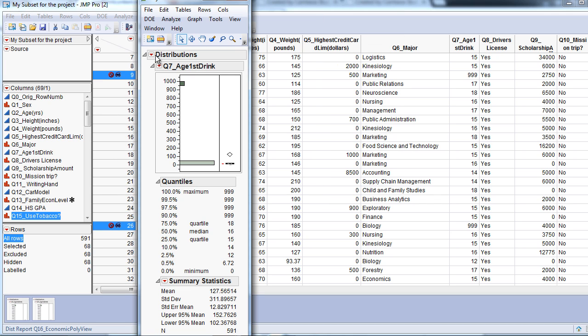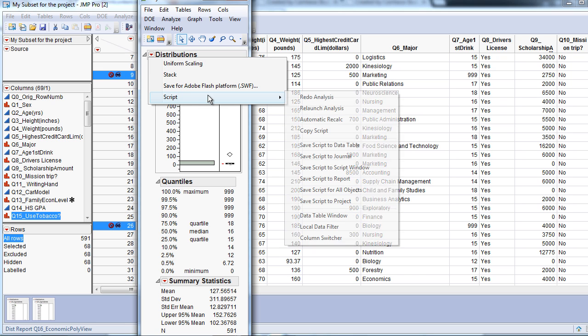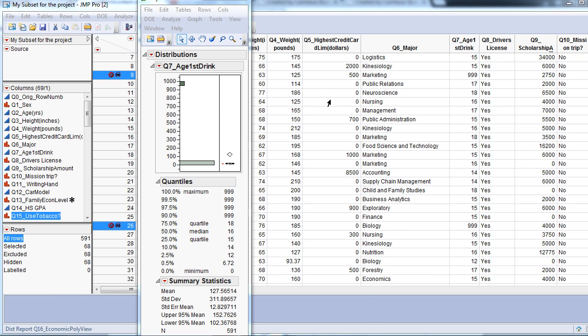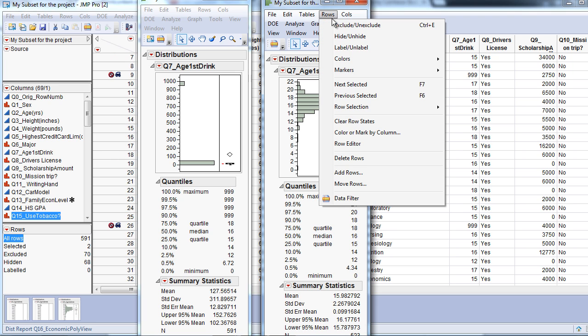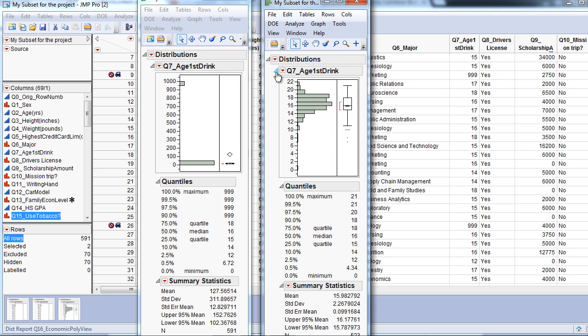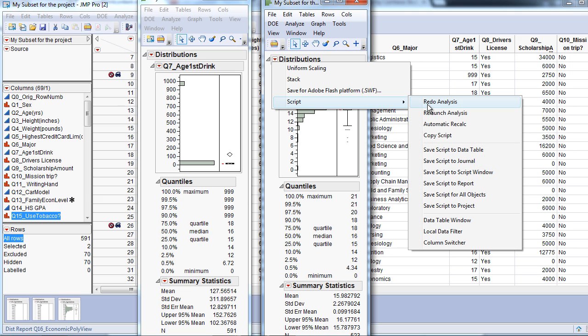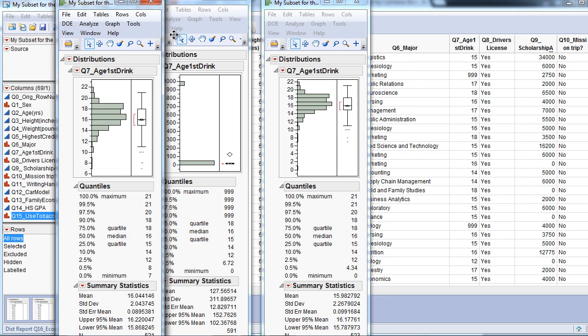So now they're removed from the data set, and I want to go to the script, and redo analysis just to check it. I have some people who said they started drinking down here at age 0. I want to select them again. So if you notice, I am now selecting 2 people who said they started drinking at age 0. I think that's preposterous. And I did the same process. Go to Analyze just to look at the data set again. Redo analysis. And now we have our final one.